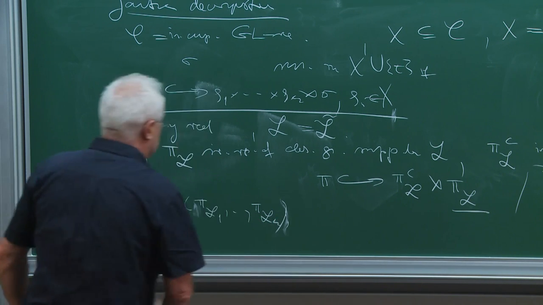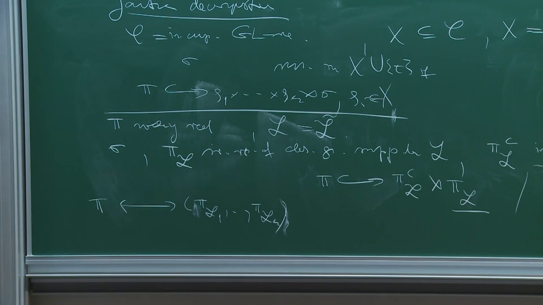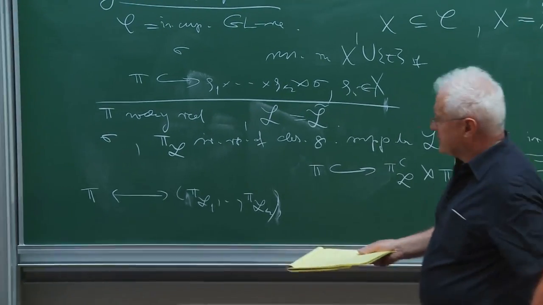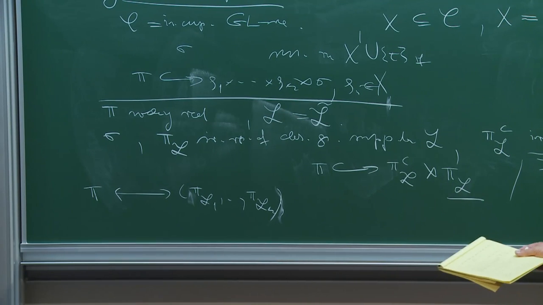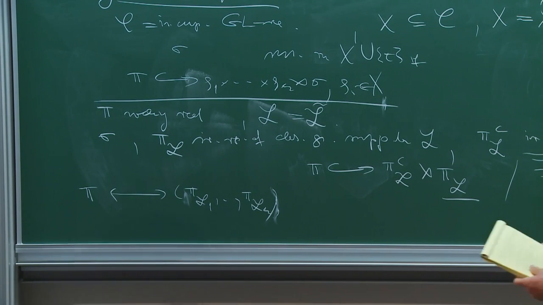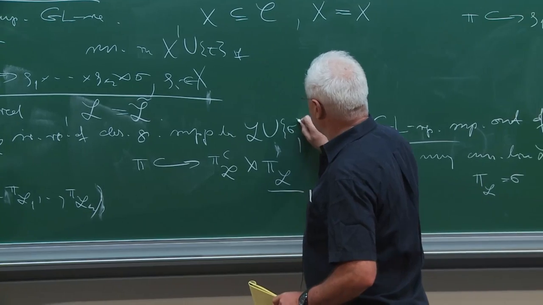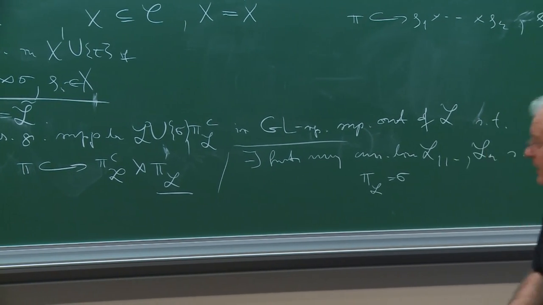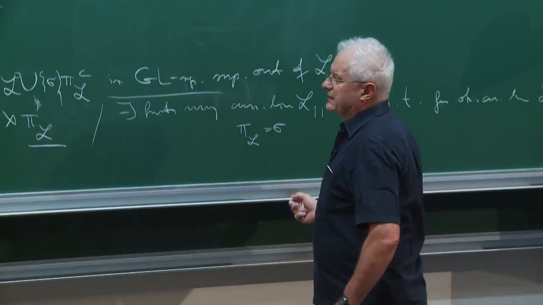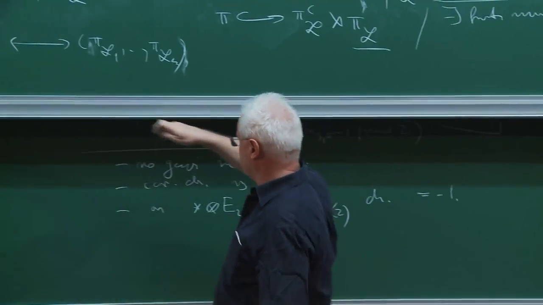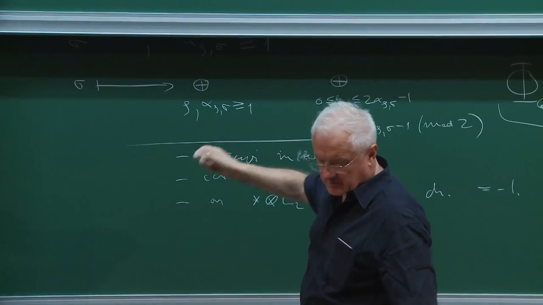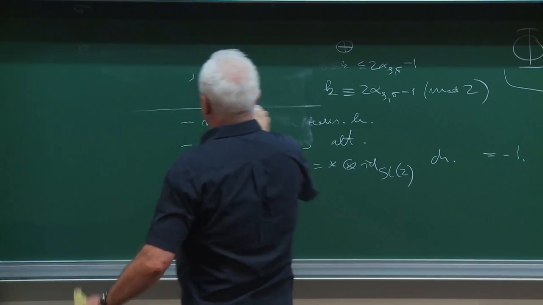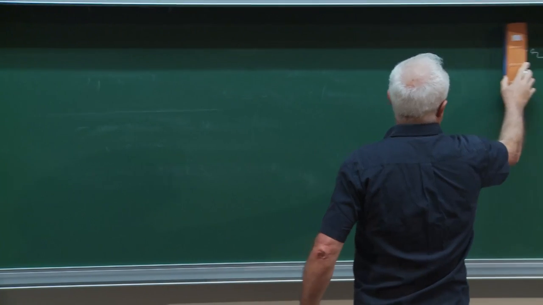And now there is a bijection between, you can interpret it like a bijection. I will not talk about this, but simple pi is described in this way by representations supported in these cuspidal lines. Okay, so here I think sigma is missing. By these cuspidal lines and this sigma. So, actually, what Jantzen has shown is that this correspondence, this bijection, has very nice properties: irreducibility, square integrability, temperedness, multiplicities. Either preserved or for multiplicities you just need to multiply to get them and so on. So I'll not talk about this.